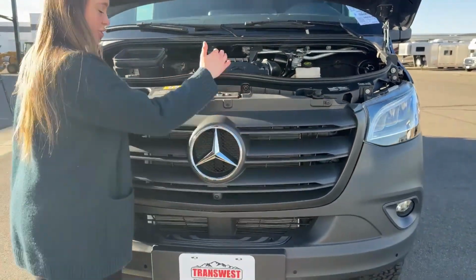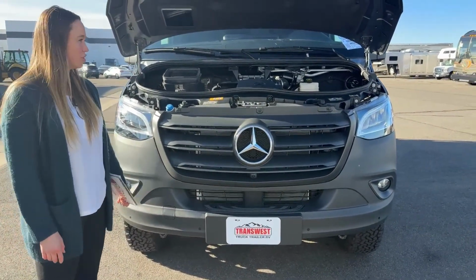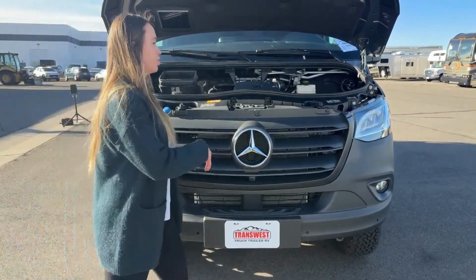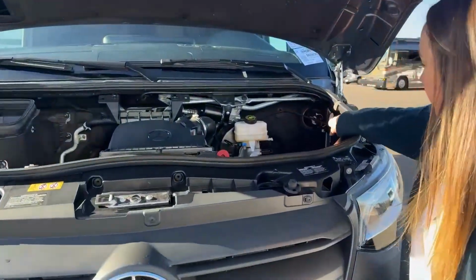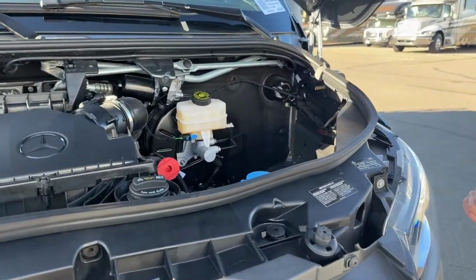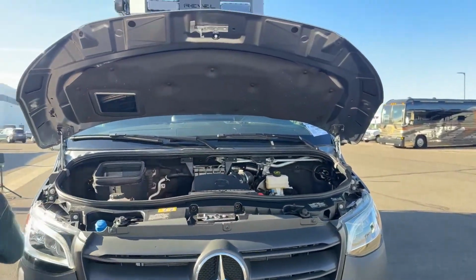So if you needed to take a step in there to do maintenance yourself, you have the option of doing that as well. Or if you ever needed to jump the chassis, the power cables are right here, one right here, and then the negative side being on this side. All right, that's gonna wrap up our exterior.